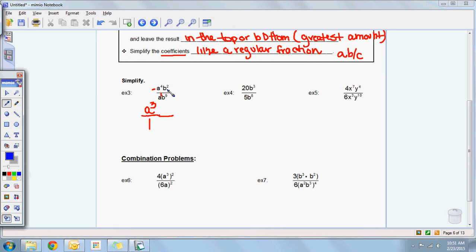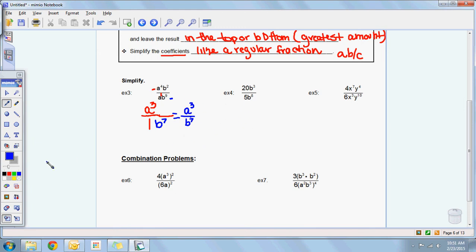All right, let's take our b's. So we have b to the second and b to the ninth. I'm going to subtract them. You can just do regular 9 minus 2, bigger numbers minus the smaller number. So 9 minus 2 would give you 7, and there's more on the bottom. So I'm going to put b to the 7th on the bottom. Okay? So you always double check, is there anything else you could simplify? You can't. These aren't like bases. So you can literally write this like this: a to the third over b to the 7th. Okay? And that's your final answer.